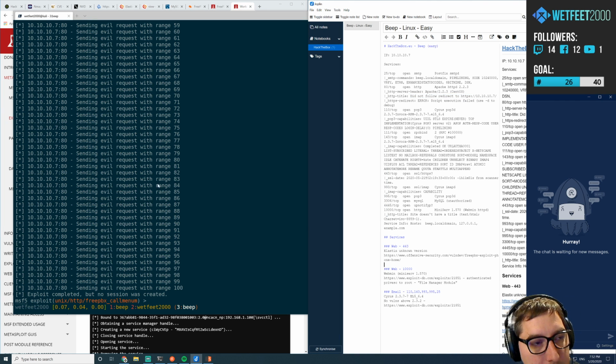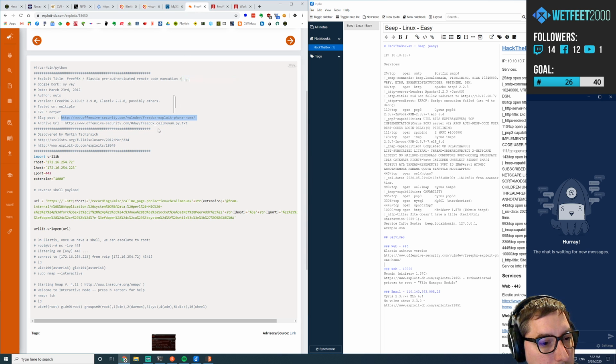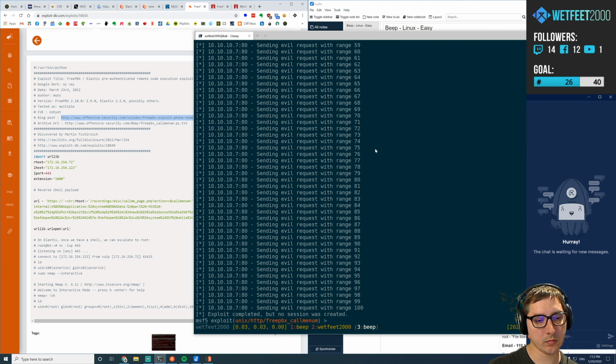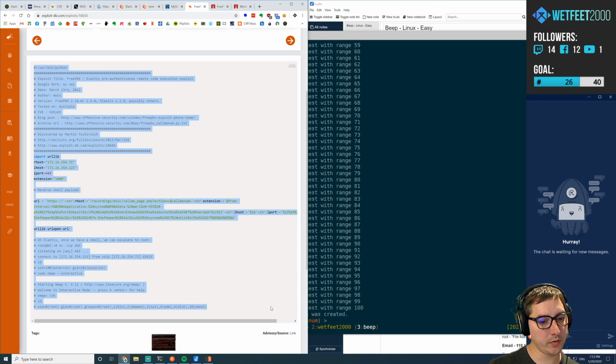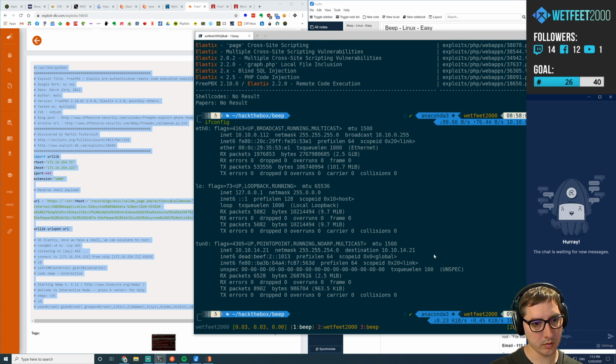What do we want to try next? Let's take a look at the code here. This looks doable. Just use this. Now I've noticed that copy pasting from Python, or copy paste into Vim with Python, has been acting weird for some reason. Let's see if it continues to do that.